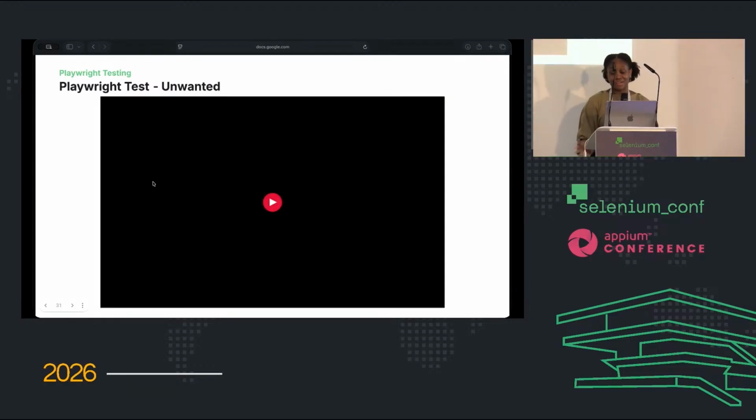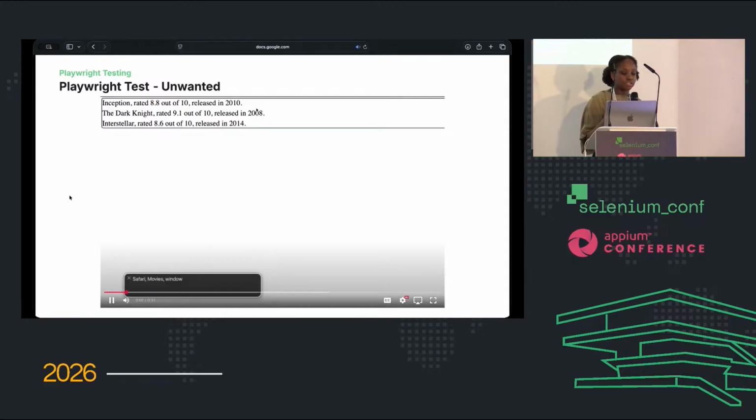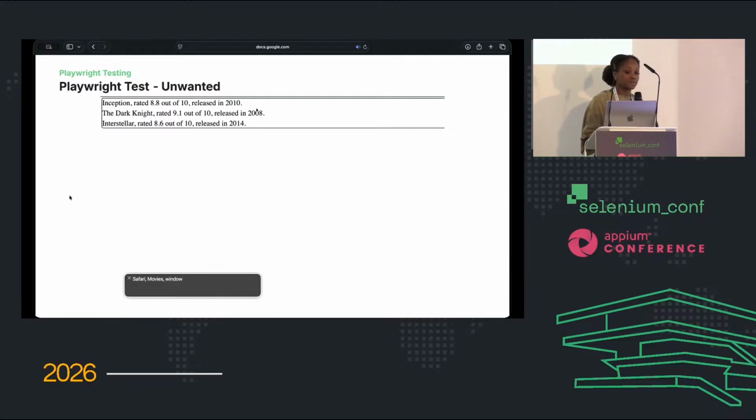Since this one I assume is probably not going to play either, the unwanted one is, say we change the list item to something else. Then it will be more fragmented, where it says the movie name first, then goes into the description or the summary, and after that says the movie name again. It can be confusing to the user depending on how much they can see the screen, but it's also inefficient, where you're traversing multiple pieces of the same row and getting the same information more than one time.